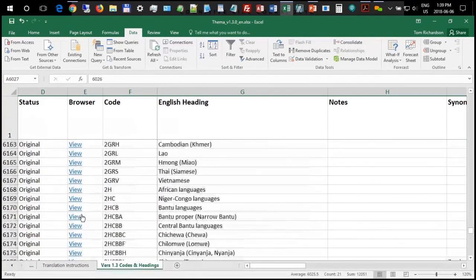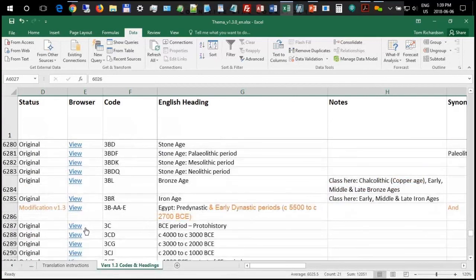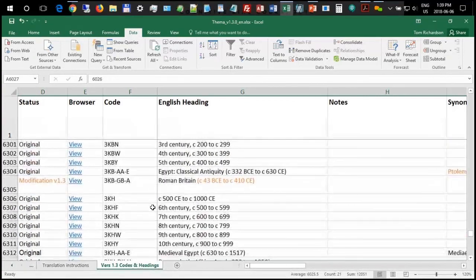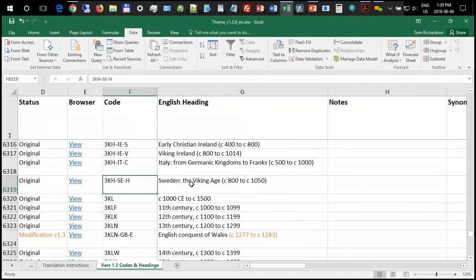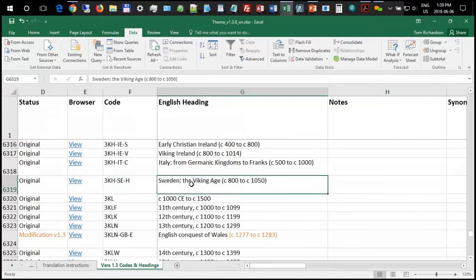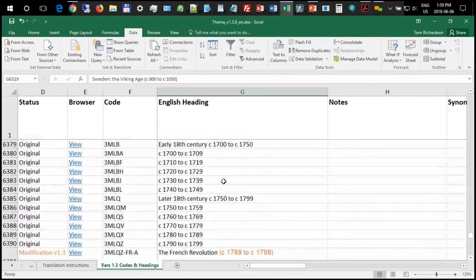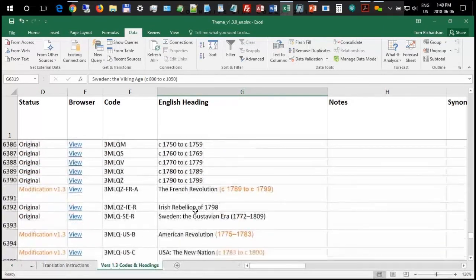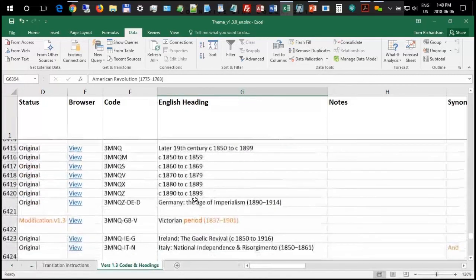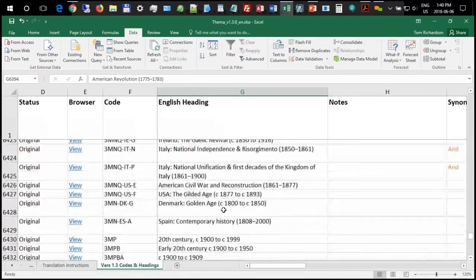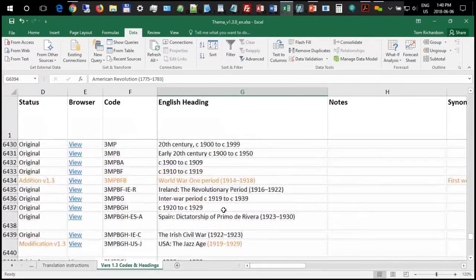So language is 2, 3 is time, and you definitely can get subgroups in time. Now, the reason I sometimes question this is that I think some of these things are very useful. Sweden having the Viking Age is probably a very useful thing, and it's also a very weird time frame. It would take an awful lot of codes to get that time. But there are some other things that I find kind of confusing. American Revolution, absolutely. This is a US code, makes perfect sense. They write a lot about it. They need that code. But you get to the 20th century, moving down this list.